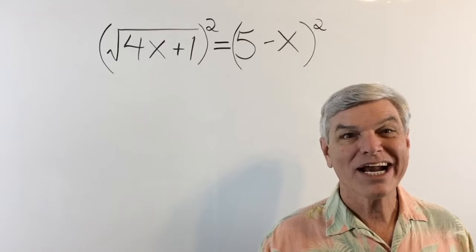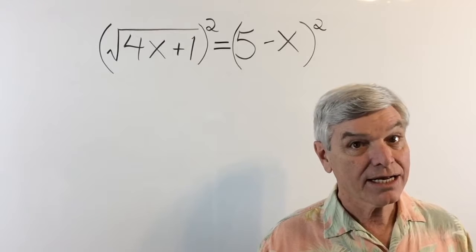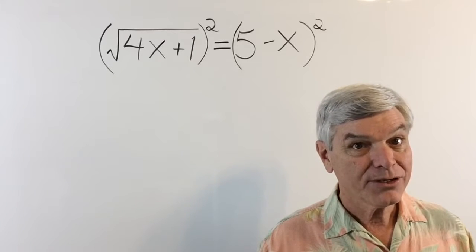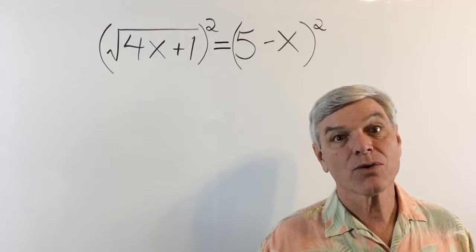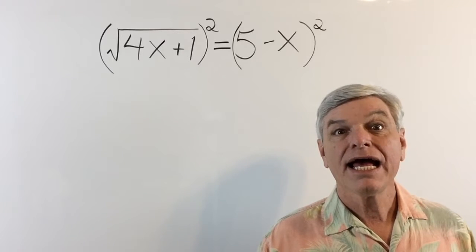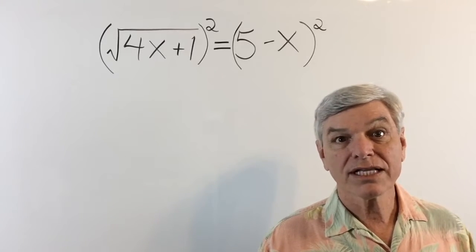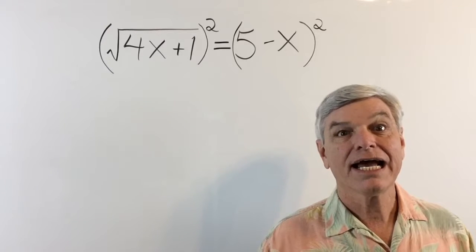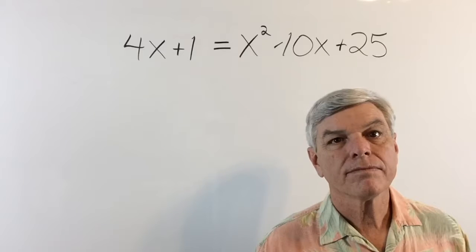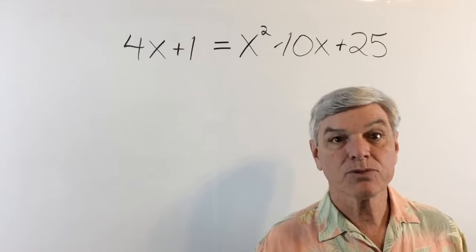No. Whatever you do to the left-hand side of an equal sign, of an equation, you do the same thing to the right-hand side. So what are we going to square on the right-hand side? Everything. What did we square on the left-hand side? Everything. What are we going to square on the right-hand side? Everything. And I'm not going to go through all those steps with you.